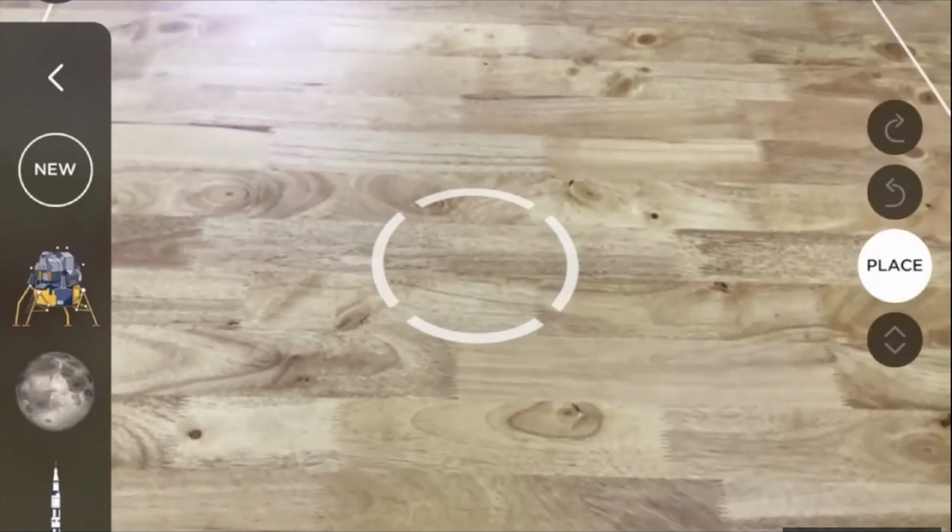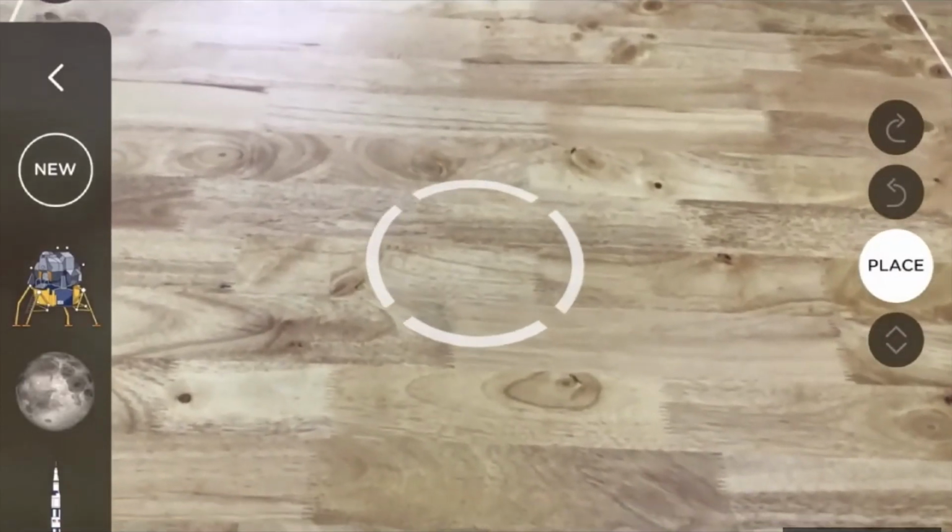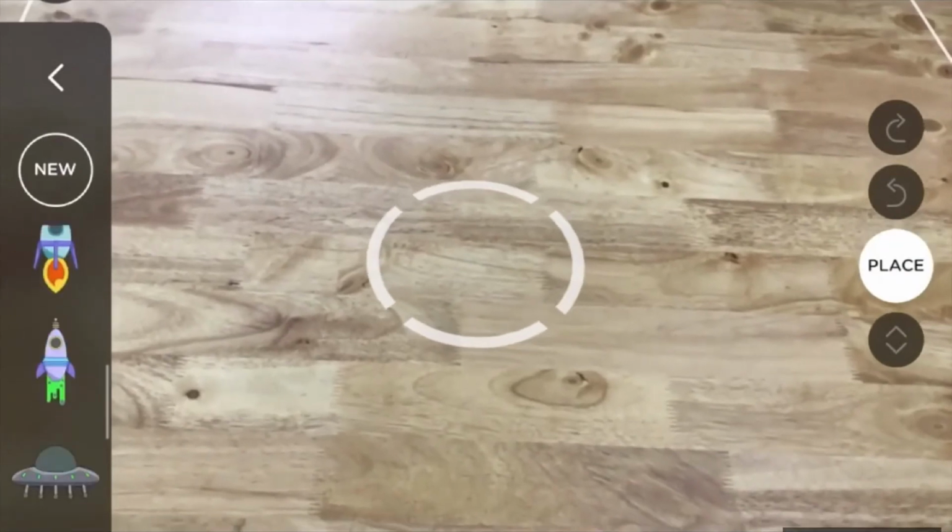Yeah. So now we get this screen come up. So you see on the left hand side, we've got our objects. Once you open the new project, you just need to open the application and you can find there is a different template. So you just need to click on create new project and you can have this screen in front of you, and on the left side you can find different types of graphical pictures, and by clicking on that one, and on the right side you can find a button, and you can place it on the screen.